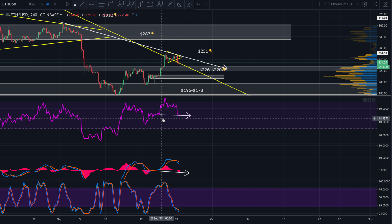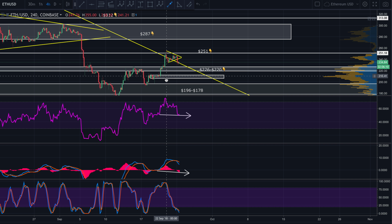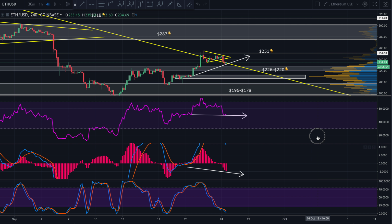what do I have on the 4-hour chart? And I look at this price point, sorry guys, if I look at this price point to this price point on the 4-hour chart, again zooming in here, looking at a much different view, what do we have from this point to this point? We have a higher low. Now, this is a smaller uptrend.